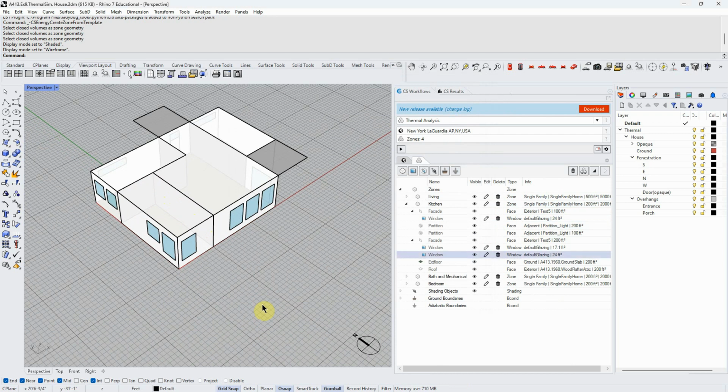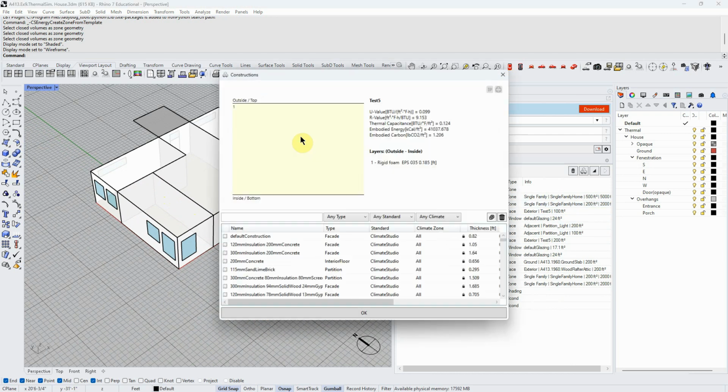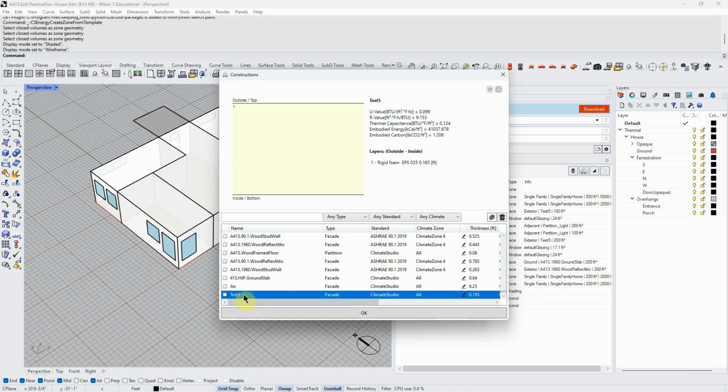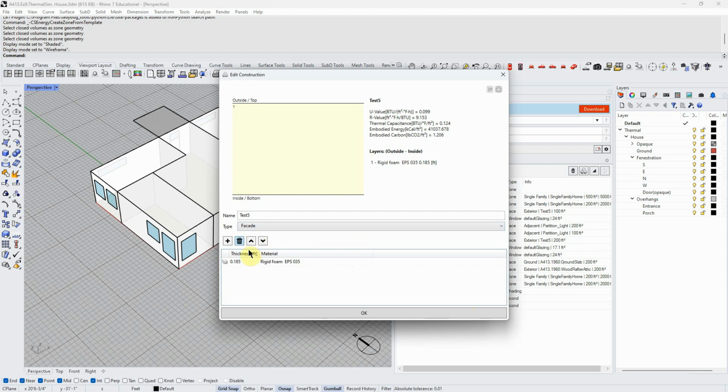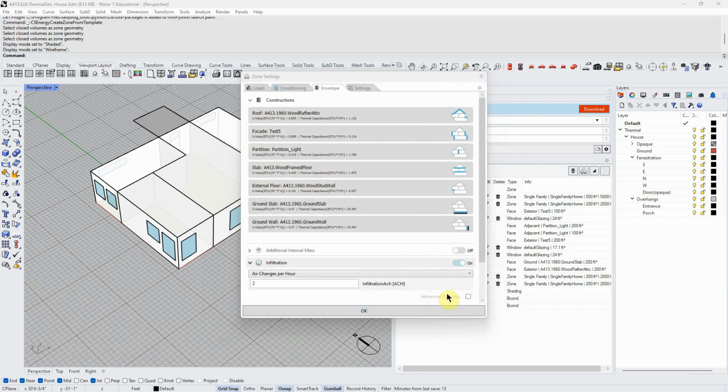The final thing I'll say though is if you're really doing this right, we would have come in here and created an envelope that had, I'm going to edit this, multiple layers, and I would have built up a full envelope. I can move these around, I can put that in the middle, whatever, to create an envelope that was actually what I'm designing for my project. And then remember, once we've saved that, we have that in our template.